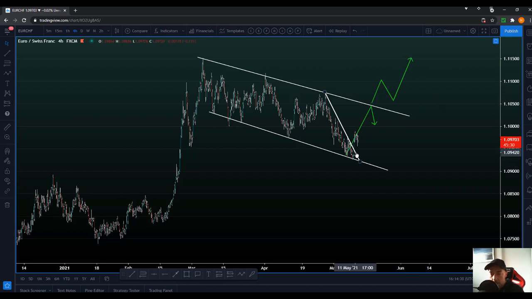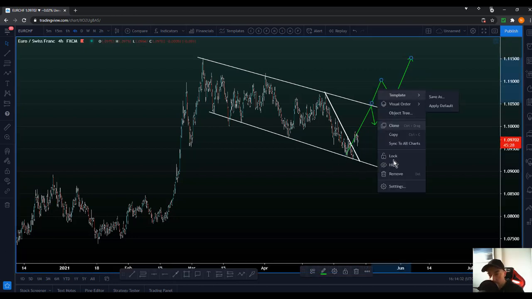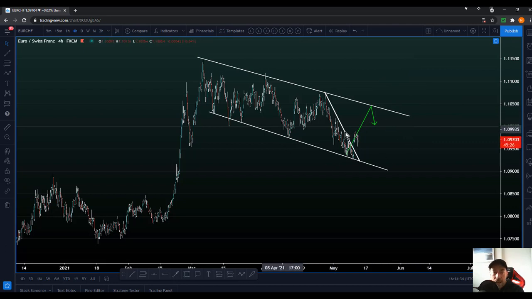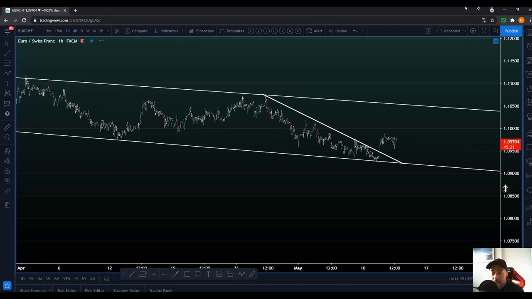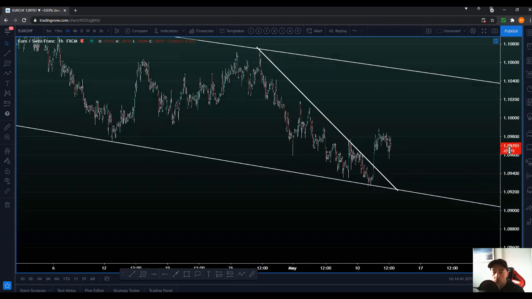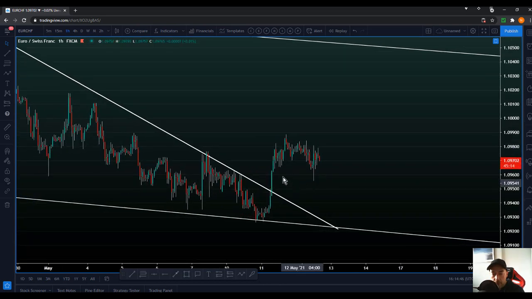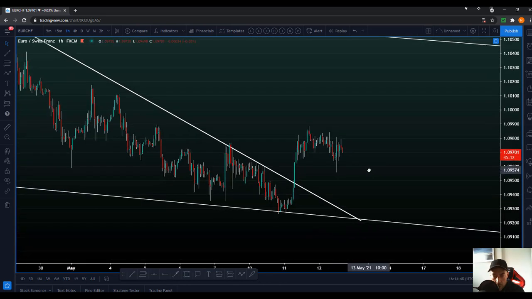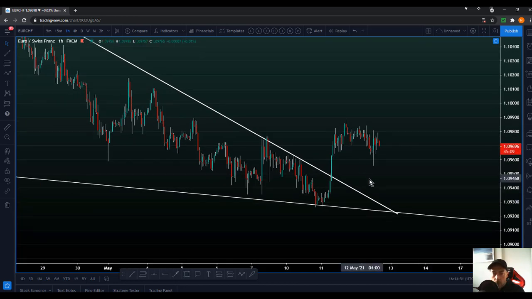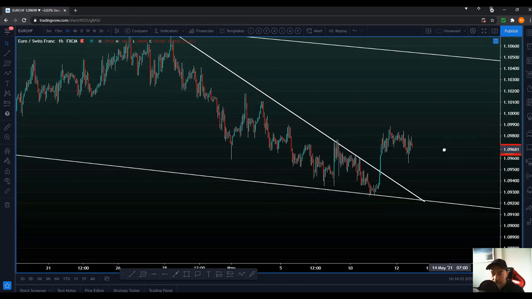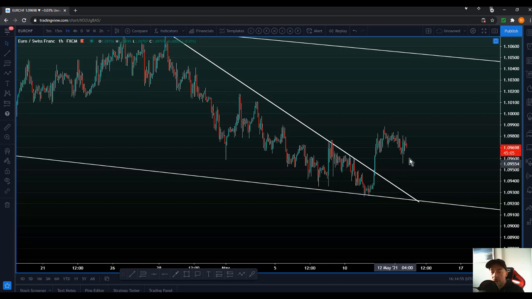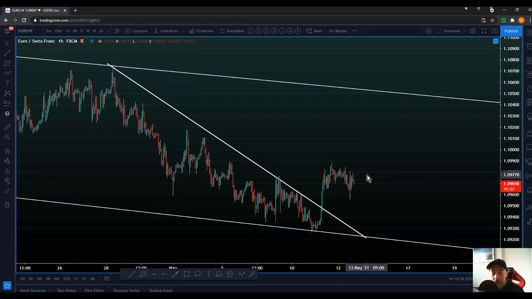So this is in a beautiful area because we've come to the bottom of the channel, and what makes this a nice trade now is the fact that we've broken this trend line, we've closed above it, and we're pulling back. We've had this little wick here, so this looks really nice. This is an impulse. This is your first impulse to the upside, and this is your consolidation, and then expecting that further move up towards the top of the channel.